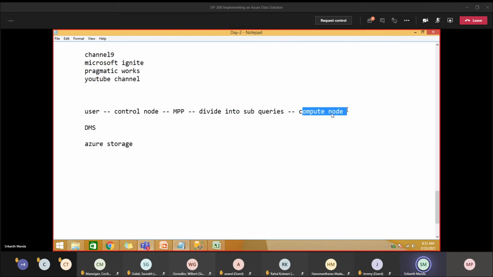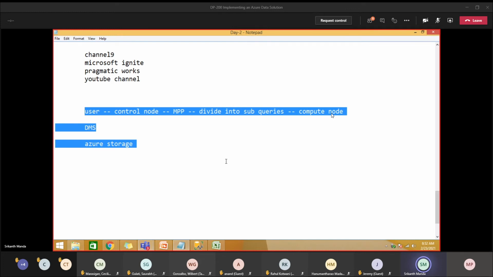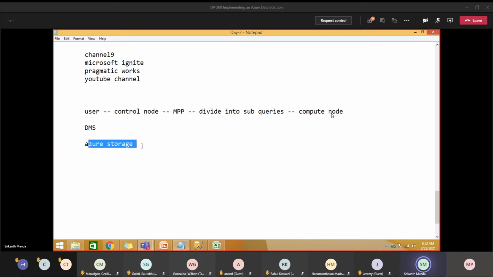Now, when you go to SQL, data is not in the table, it is in the storage unit. That is what I told you. This compute node and this storage unit are decoupled, not interconnected, not coupled. So it is not that compute power is somewhere and data is somewhere. When the user submits the query, the massively parallel processing engine comes into picture and takes care of query distribution and data movement on the compute node.